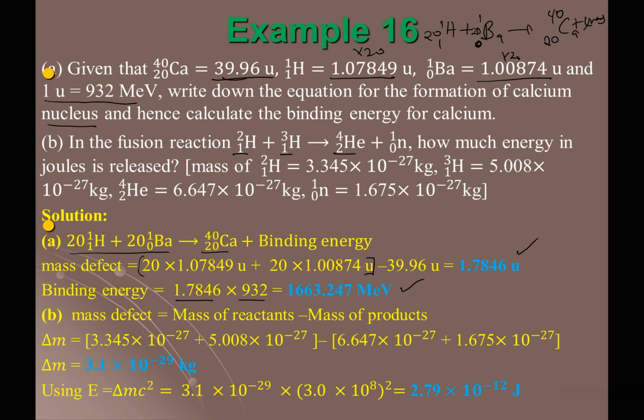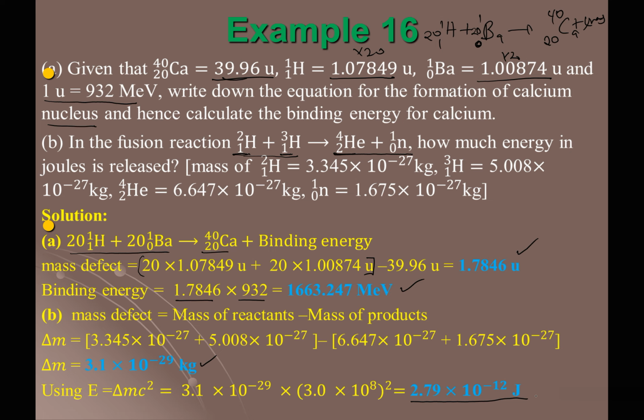For part B, I got the mass defect by getting the difference in the mass on one side, which is deuterium plus tritium. Then I got the mass on the other side, which is helium plus a neutron. So the difference in mass was that. Then using E equals mc squared, I just multiplied by (3 × 10^8) squared, and this is what I got as the energy. You can also press your calculator and verify. I might have made a simple mistake.